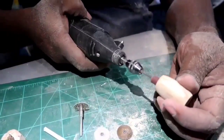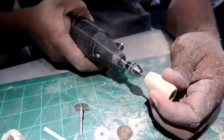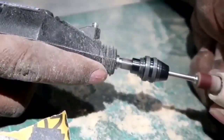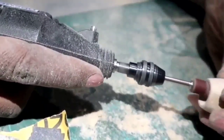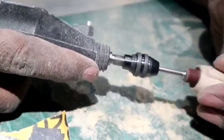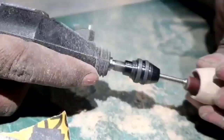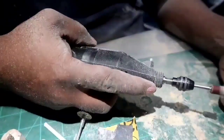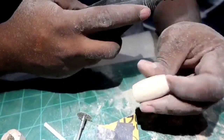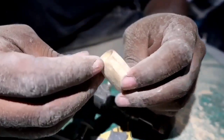Right now I'm just putting the finishing touches on it. The shape, you know, finalizing everything. Now even though I'm gonna cap this off, it's gonna be hollow. So if at some point something happened and the barrel opens, it'll be hollow, like a real barrel. It's not just a solid block of wood. It's a hollow block of wood.